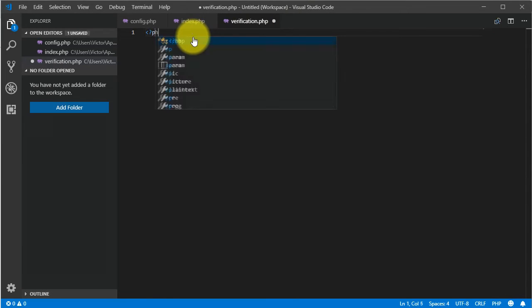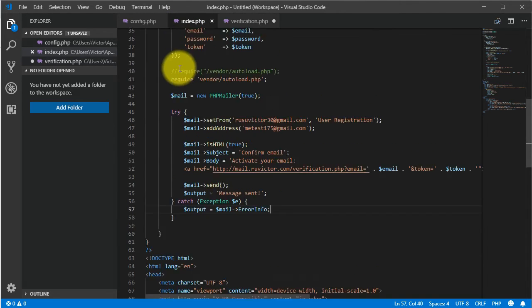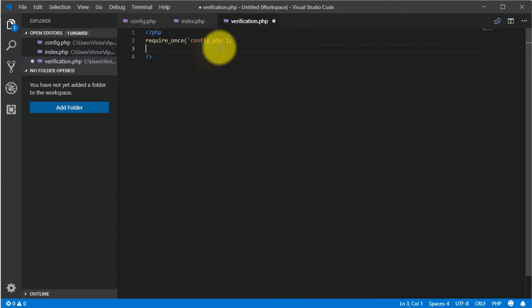We want to require the configuration connection to the database, so we have require once config.php, and then below here we want to check the same way as we did here, but now we will check the GET method.